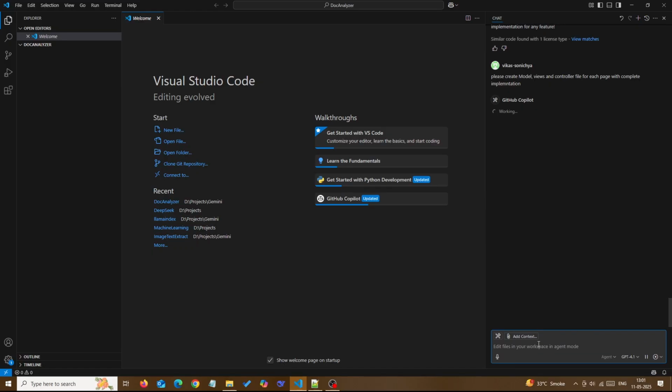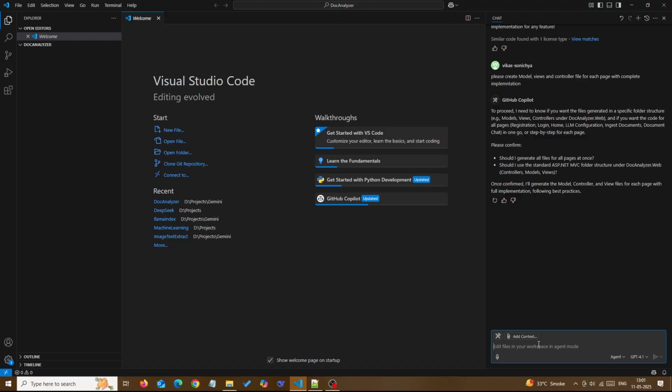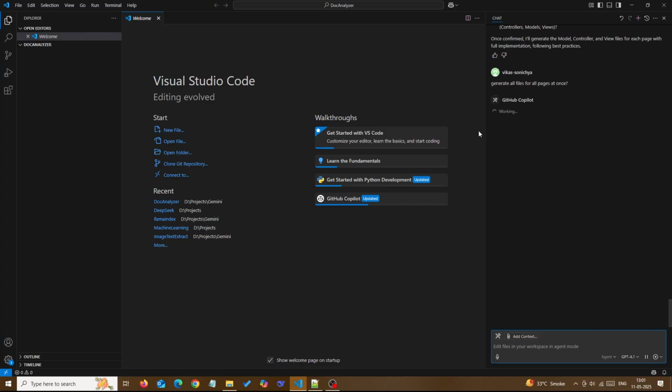Let's see how it will behave now. Generate all files. I will give this instruction now.